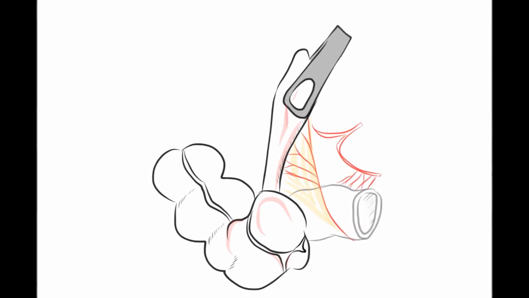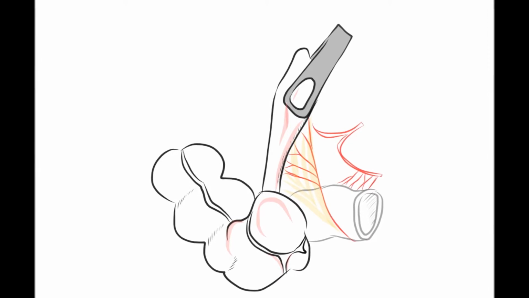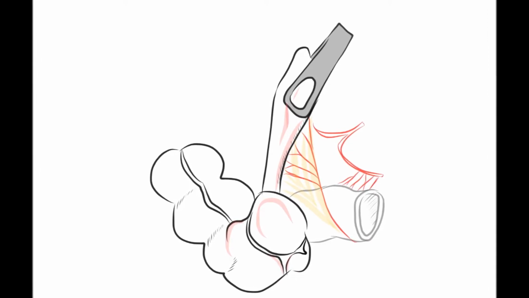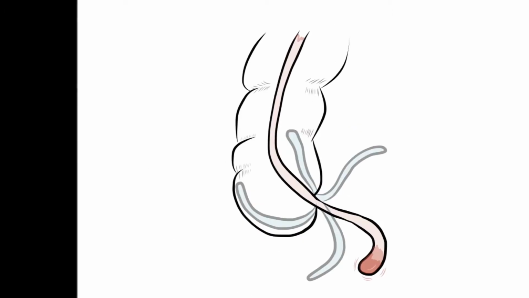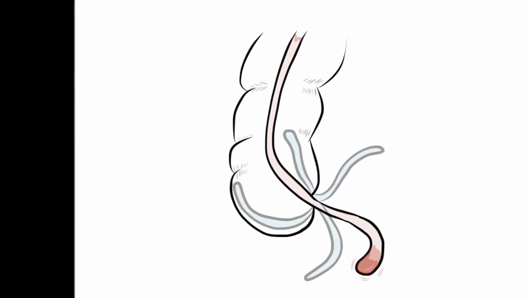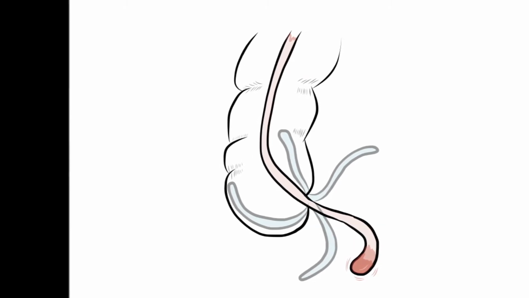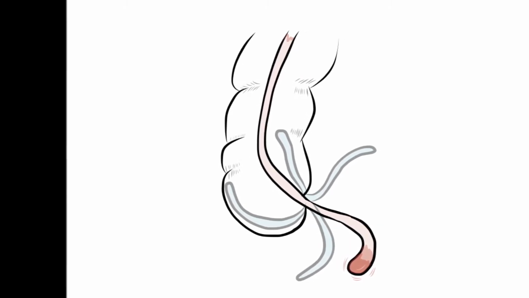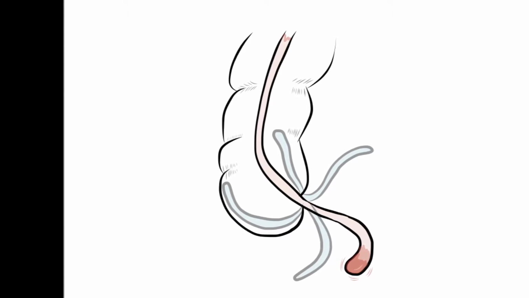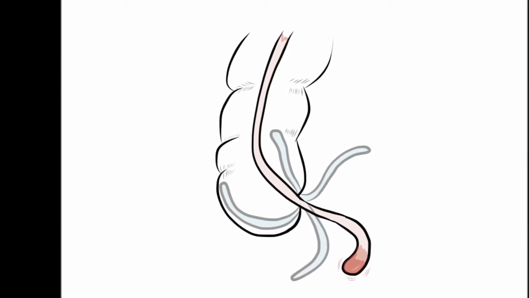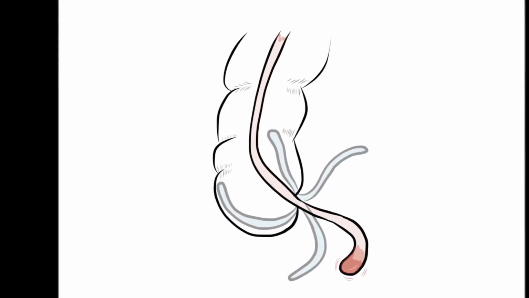You can then walk the small bowel from the terminal ileum along to see if there are any other abnormalities. The lie of the appendix varies greatly, and indeed the appendix itself may be retrocecal, i.e. lying behind the cecum, so may not immediately be obvious when looking for it.